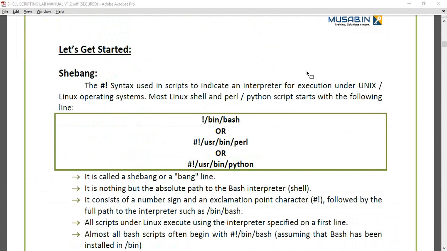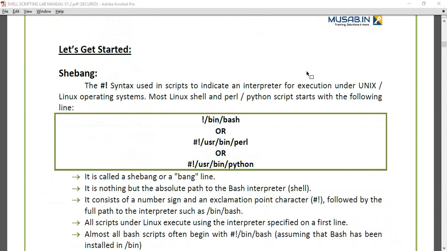Shell scripting is not like system administration, where you have the useradd command and you have to use useradd in the same way, or usermod in the same way. Shell scripting is so interesting that you can do lots of activity with many different things. So doing one activity with different options, that is shell scripting.